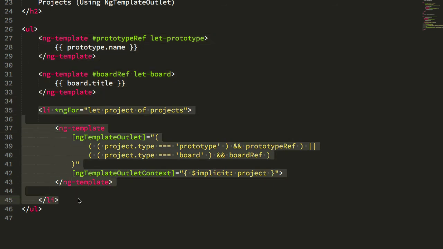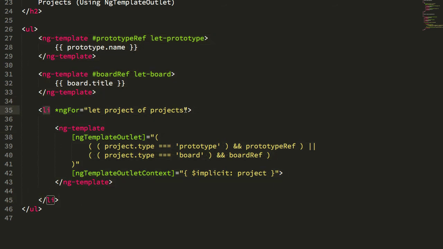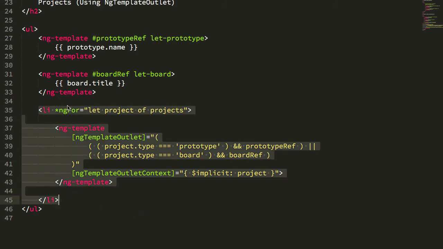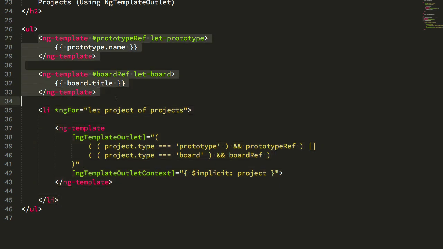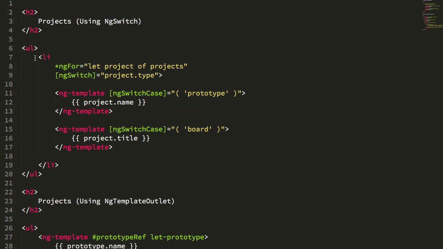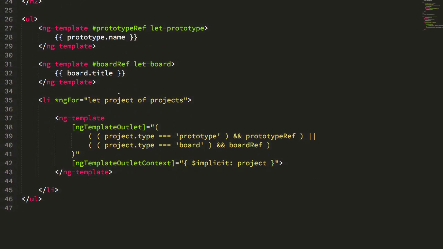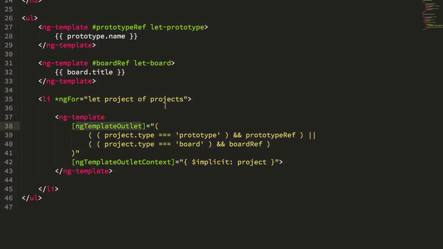essentially from the list rendering. So if you can imagine that my LIs get more complicated here and I have a bunch of classes and dynamic styles, it could be nice to separate that out, right? Keep this very clear in terms of layout and then keep these more clear in terms of content. So again, definitely in the near term, especially with smaller examples, I'm going to stick to my NgSwitch, but I'm not ruling this out, and I will continue to experiment with the NgTemplateOutlet for mixed data types, especially when the rendering of the data type itself becomes more and more complex. I think there might yet still be some clarity that this kind of approach can offer.